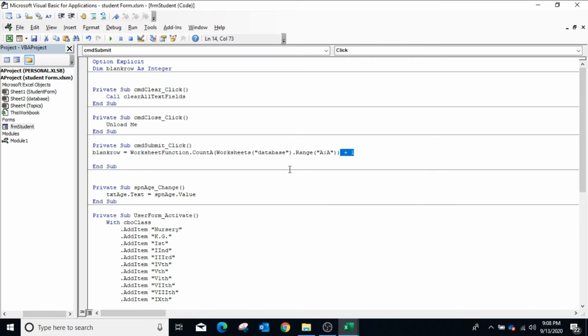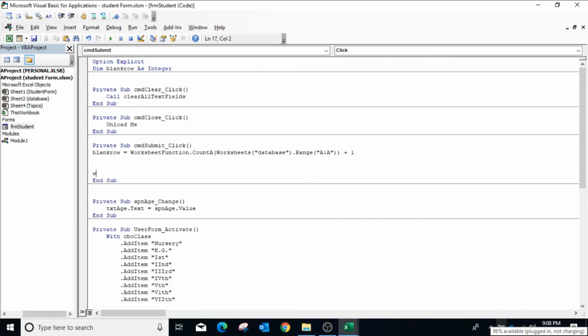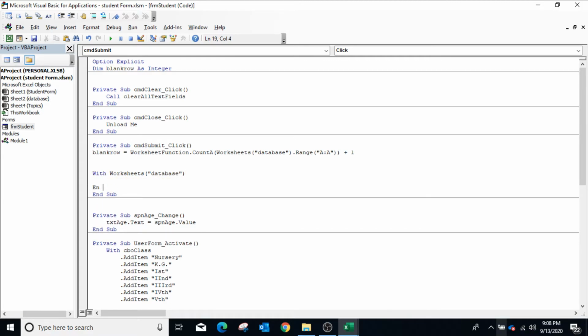Now to store value in the corresponding column of the worksheet database, type With Worksheets("database"), close the With statement using End With, and then we will use the Cells property where the first parameter is the row number, which is given by blankRow, comma, column number 1 equals txtRollNumber.Text.